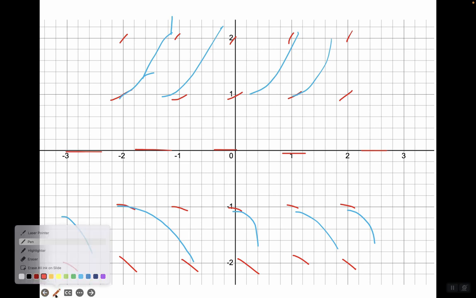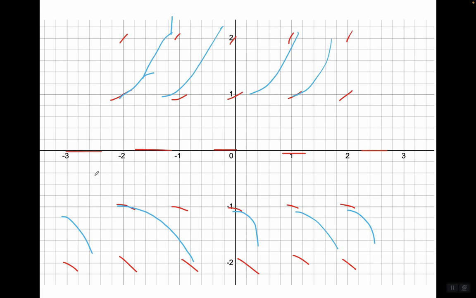Okay, and so now we can get a better sense of what these slope fields are going to look like. So yeah, it's going to be more like this, more like this, more like this. Now I'm going to be honest with you. You would really have to graph quite a few points in order to get ones that look like this. So you may be thinking, where does this guy get these from?